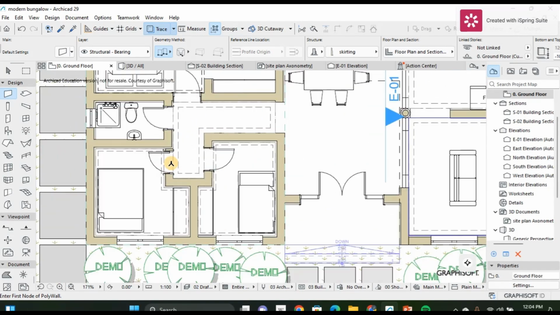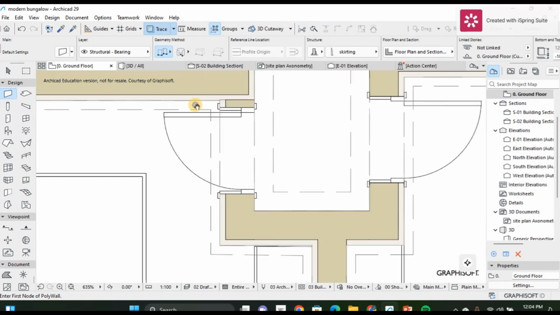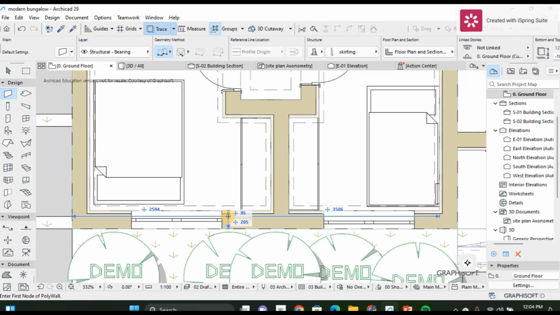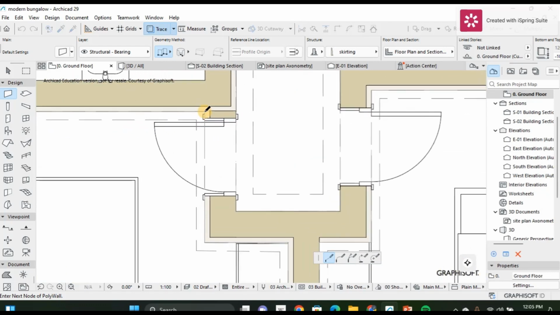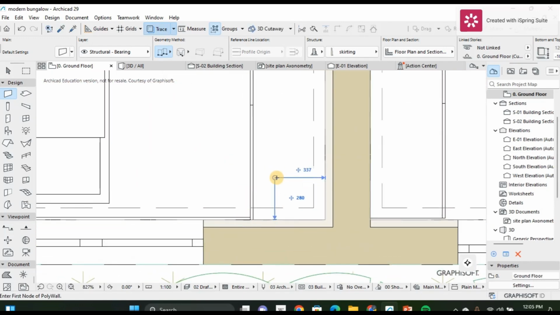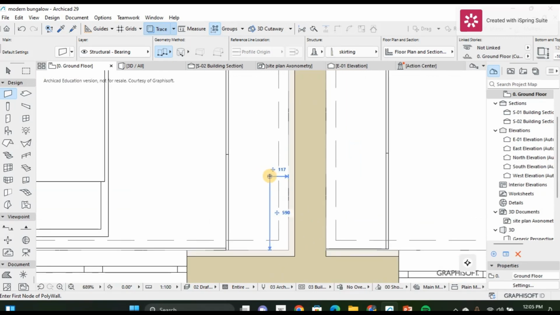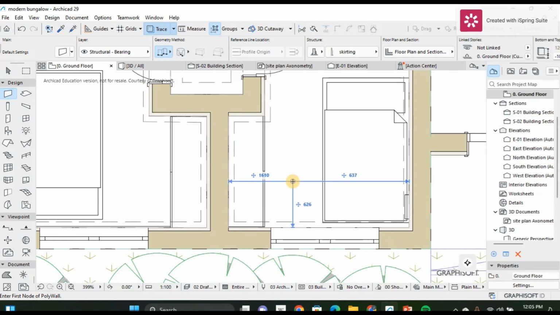I'm going to now draw it in one of my bedrooms like this one. So I think it's good when you're going from left to right, because that's how I drew my profile. Because if I draw it this other side, let's see if it goes the right way. It's going to draw it like that up to the end there, and then click. Skirting is not usually where there's something, maybe where a wardrobe is. You will not skirt that point. So I'm going to just skirt the open area.